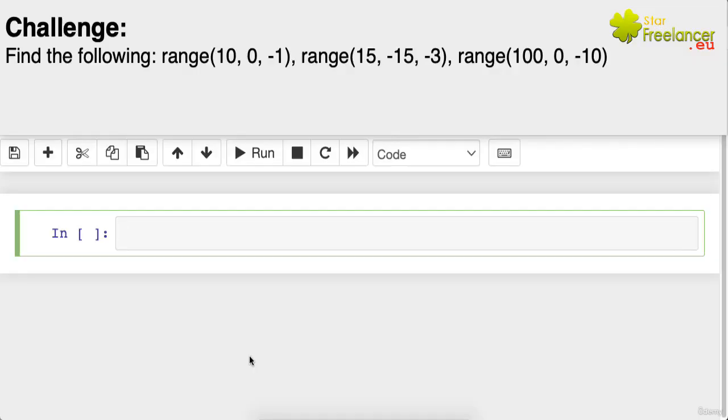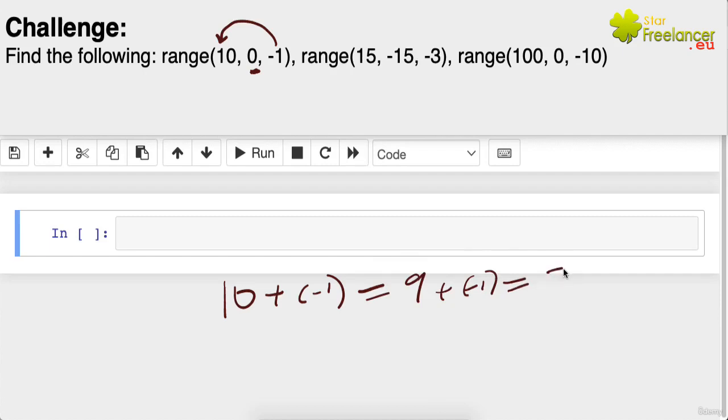Find the following. There is no difference between this and what we have been doing since. All we have to do is to continue to add this one to this one until we get to this level. What I mean is, if I take this now, I say plus -1, it means 9, plus -1, it means 8. It will continue to decrease until we get to this location. That is, we are decrementing.